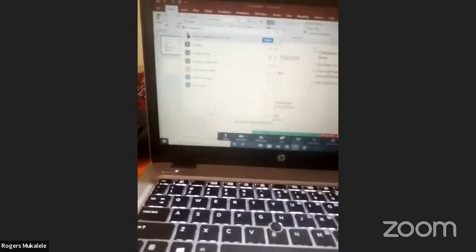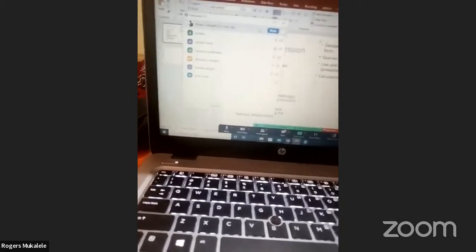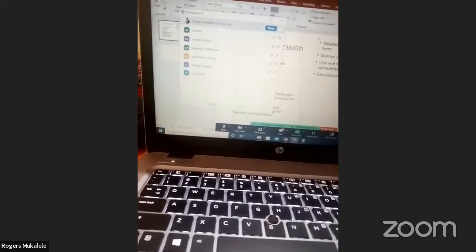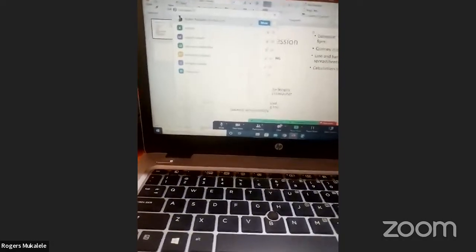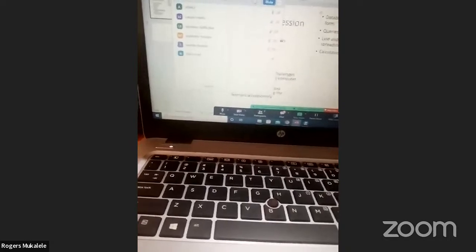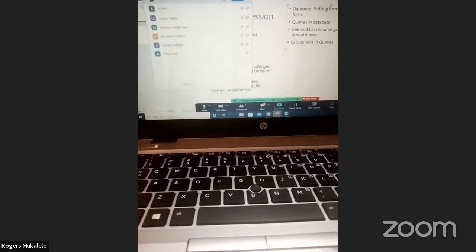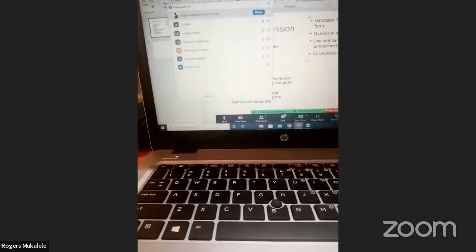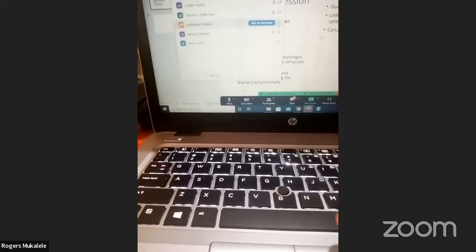Okay. Yeah, a real product which can be presentable and can be given and can be printed. So we simulate the common things that people, for example, if you have a secretarial bureau, what are the common things that people come for when they want to type? So we get these real documents, and then we ask them to produce work from the real world of work and give them scenarios. This can help them not limit themselves just to the skills that are there. That is something I wanted to say in that regard.